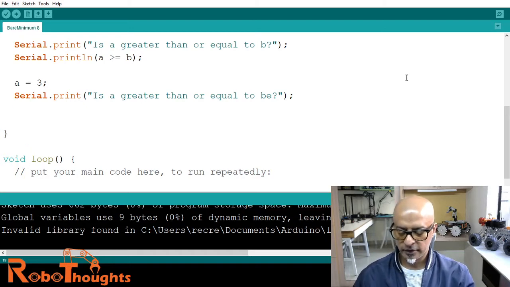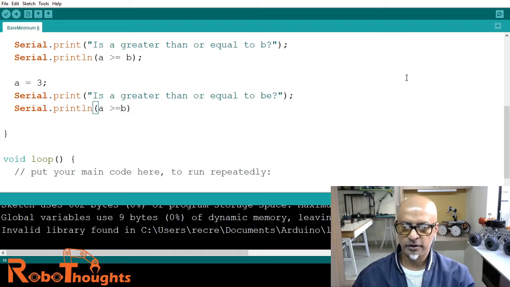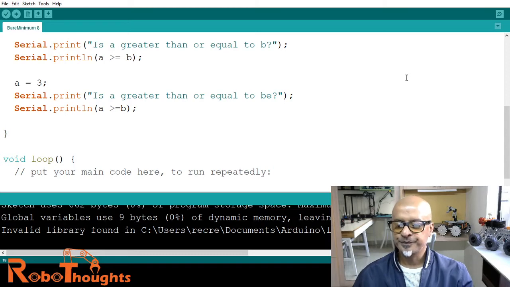All right, and then Serial.println. Now let's say a is greater than or equal to b. Okay, and close the parenthesis.